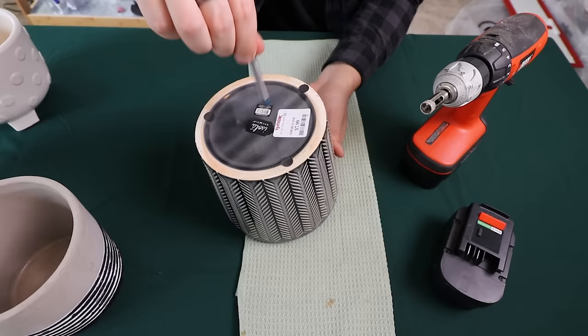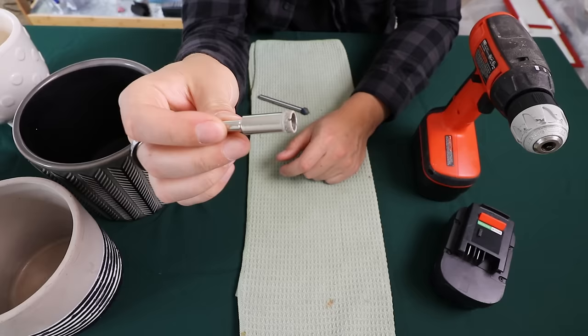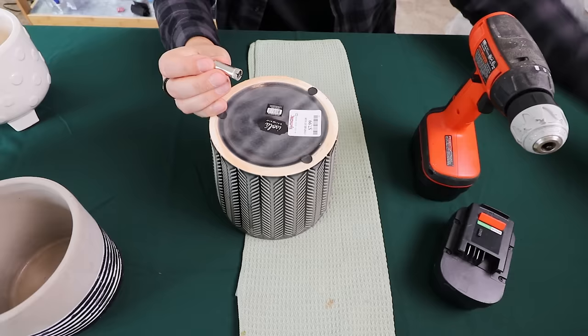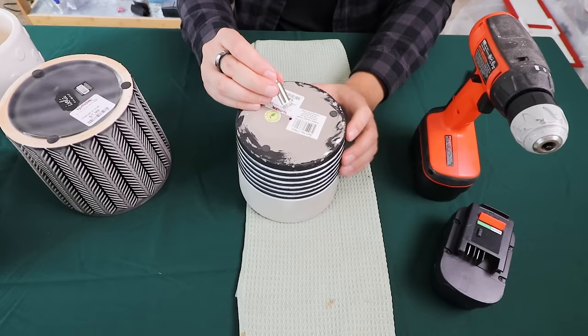The other one that I think works slightly better in my opinion is going to be a diamond-tipped hole saw bit — a half-inch diamond-tipped hole saw bit. They're actually not that expensive despite the word 'diamond' in them, and these ones grind away. What you want to do on these ones — you'll notice there's no pointy tip — so I like to grab a pen and roughly mark the center, right about there. Then with a diamond-tipped bit, you come in at a 45-degree angle until you establish an edge, and then you turn it upright and let it do the rest of the work.